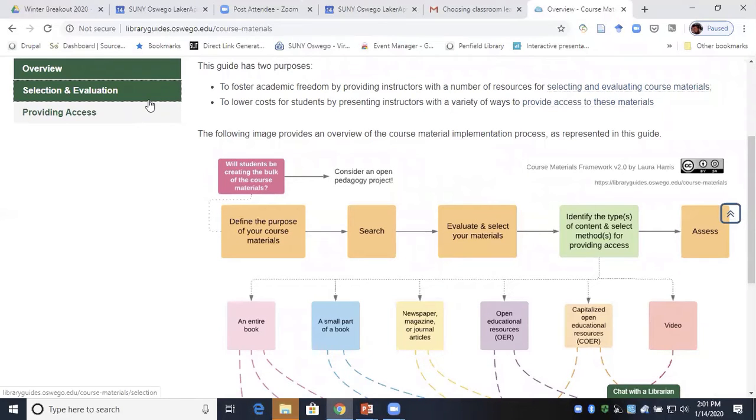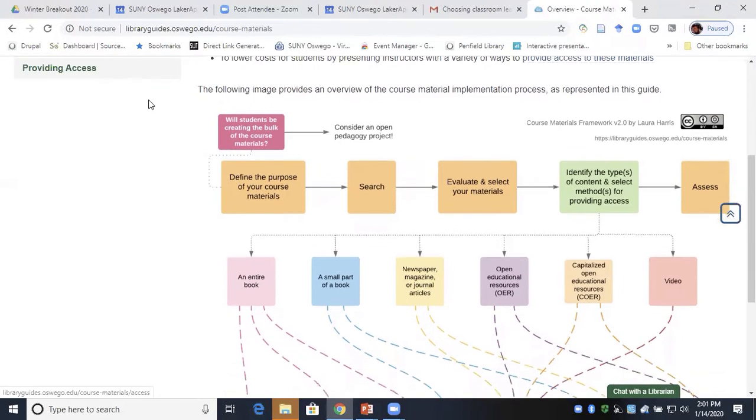And also expressing and communicating that to your students when the class starts. Then of course, search for materials, evaluate them and select them, and then think about how you are going to provide access to it.